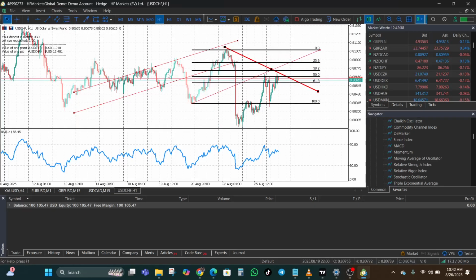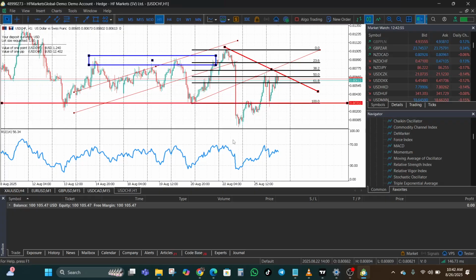Several tools are available for you to make use of to help you analyze price movements. MT5 even supports more advanced tools compared to MT4, giving traders more flexibility in their analysis.